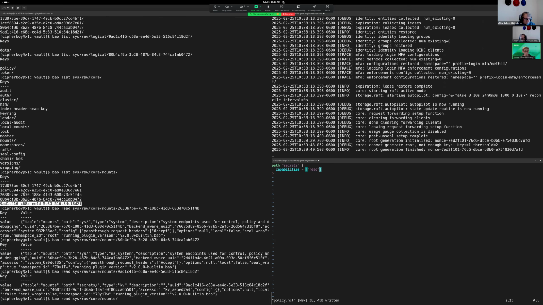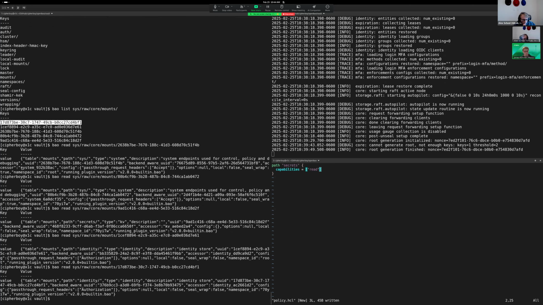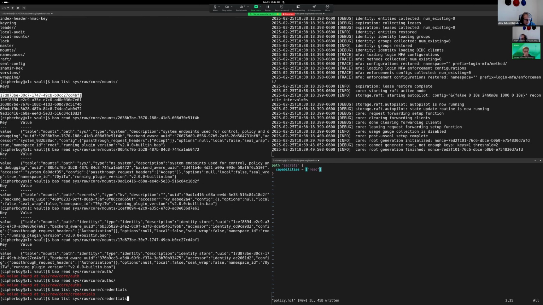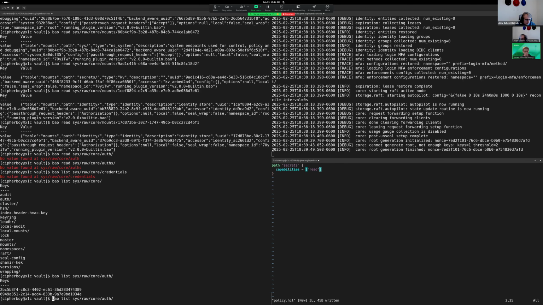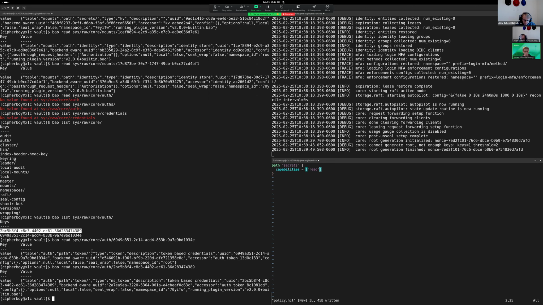That's the KV one. So one of these has to be the identity. Oh, that's weird. Oh, those are identity. Yeah. So then I need auth credentials. Let's see, where do we put that other one? No, that is auth. Yeah, okay. So then if I read this one, that's the main token one, and this is my other token one.